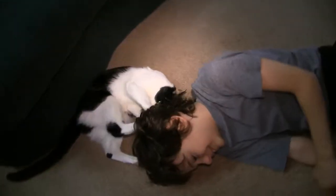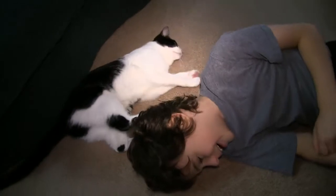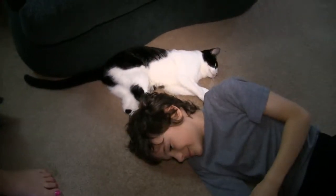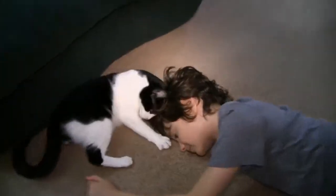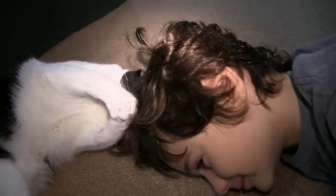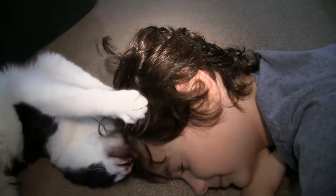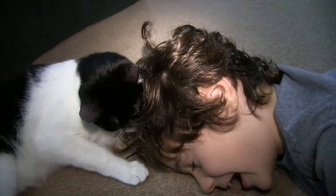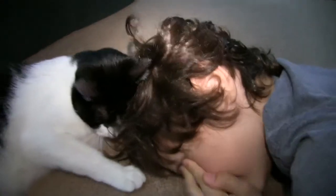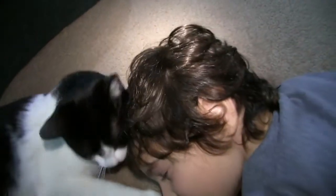What's Blackie doing to your hair there, dude? I have no idea, but it hurts — that's all I know. She got distracted. I think she's eating your hair. I think she's chewing it. That was too close to my eye. She loves eating your hair gel. What are you doing, Blackie? Does that smell good or something?